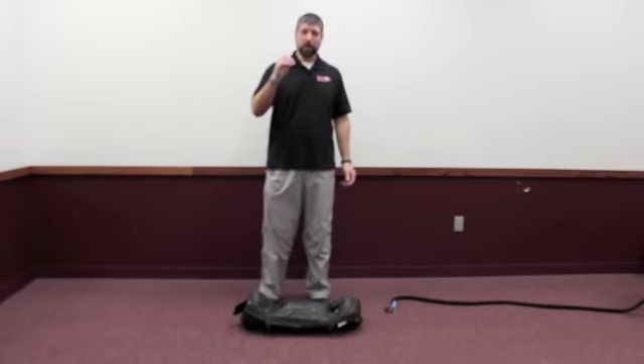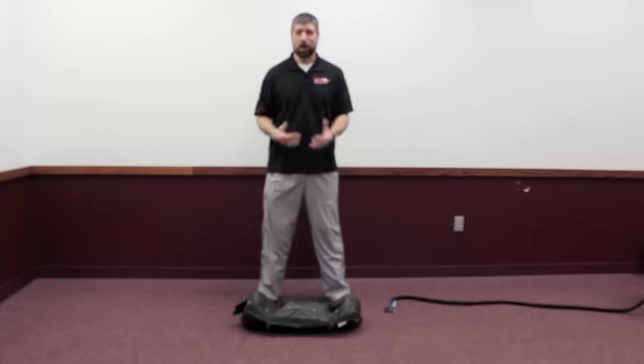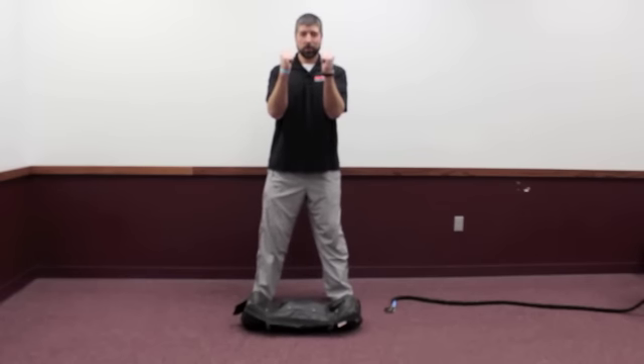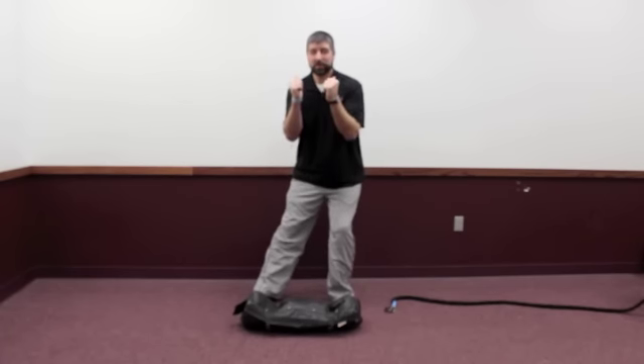One example that comes to mind is the front loaded squat with the ultimate sandbag. If I've got an ankle or knee injury in my past, maybe a low back, I'm going to want to stay away from that. So what you're going to see is people go into this squat, and if I've got something on my right side, I'm going to want to shift away from it.